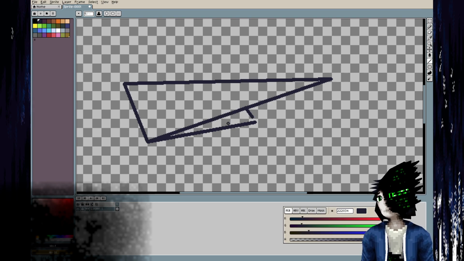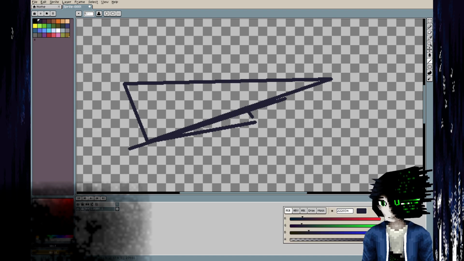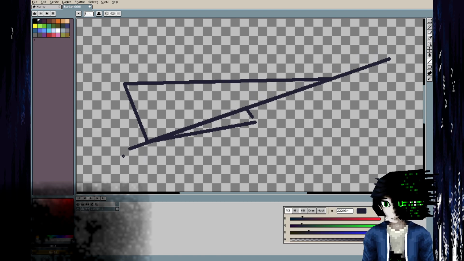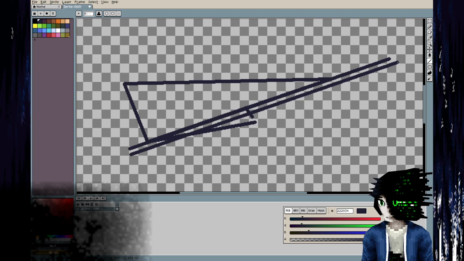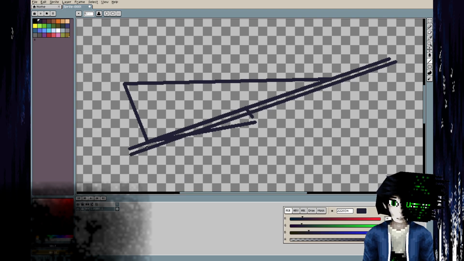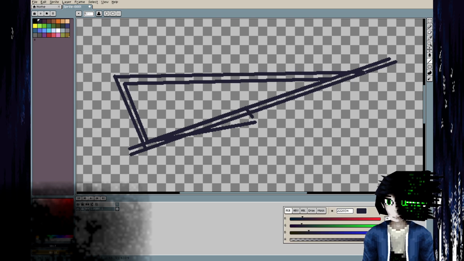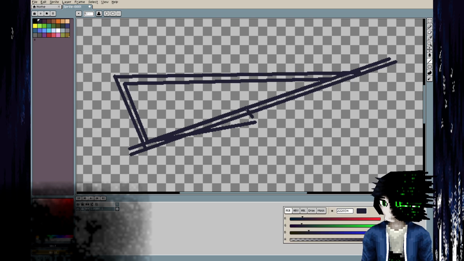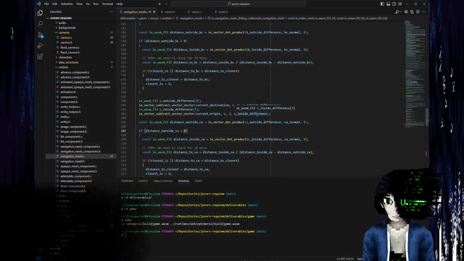So rather than comparing it to 0, which checks that it's in the plane of this line, we're instead going to compare it to say 0.005 or something. So it's actually comparing it with a very slightly bigger triangle. And then when it comes to actually reprojecting a motion like that, it'll actually put it on the edge of the triangle, meaning that it's just within the kind of like expanded boundary.